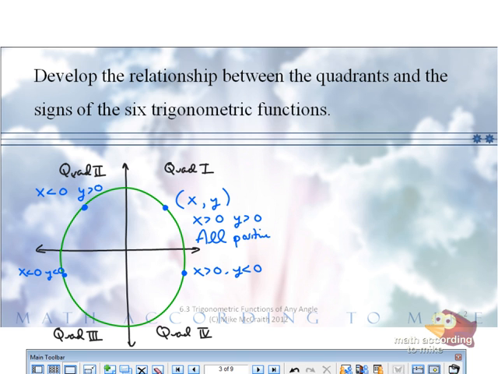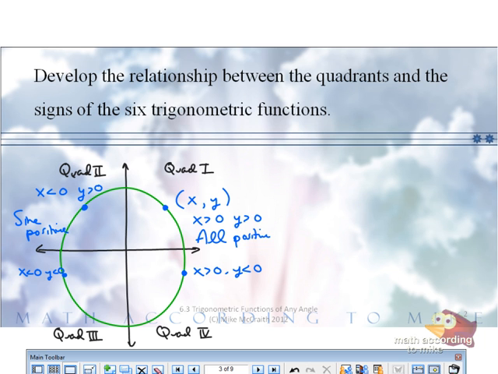Now, we're only going to focus on the big 3, sine, cosine, tangent, but remember, the reciprocals will also be positive as well. How about quadrant 2? X is negative, y is positive, and again, r is non-negative. So of your big 3, which one's positive? Sine! So sine will be positive. Remember, the reciprocal will also be positive, so cosecant also works there. But we're going to develop an acronym in a second, so we'll just skip with the big 3.